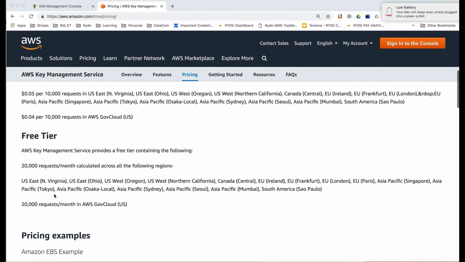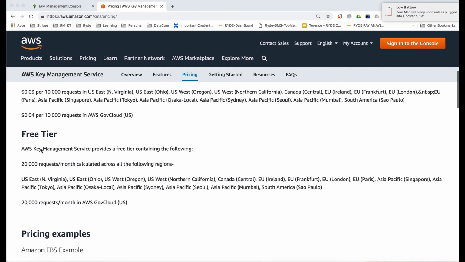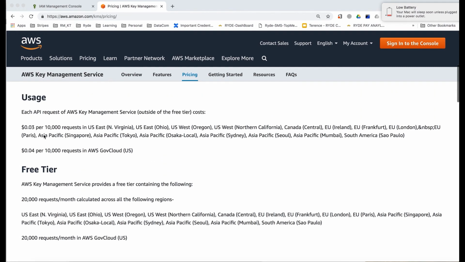Also, for each request, forget about the free tier. I'm assuming you're working in a corporate, so not eligible for the free tier. Then for 10,000 requests, they will charge you 0.03 cent. Let's not worry about AWS GovCloud.